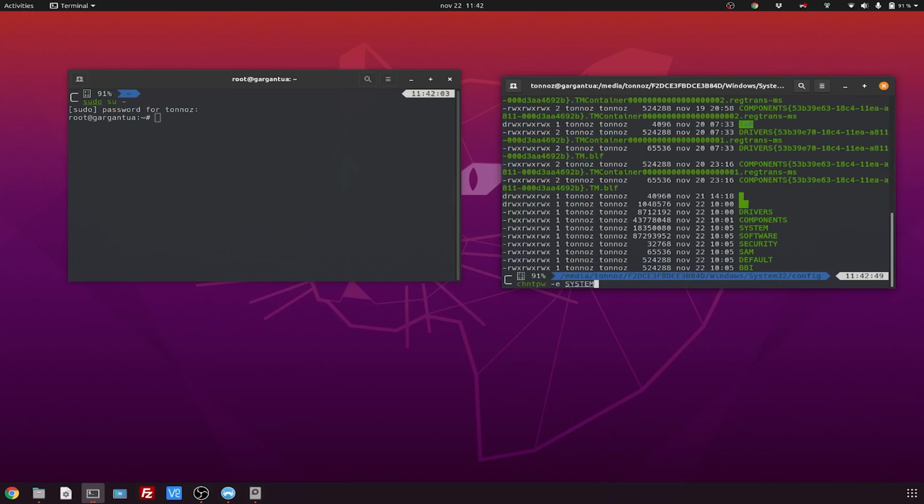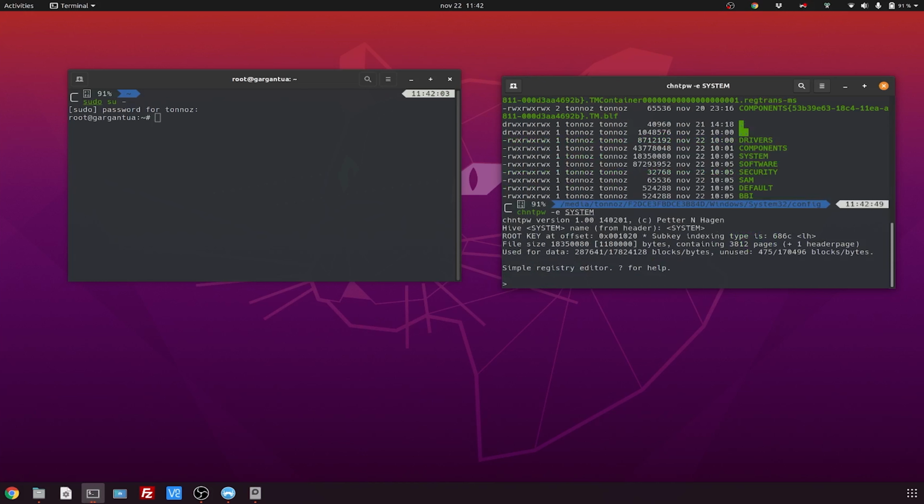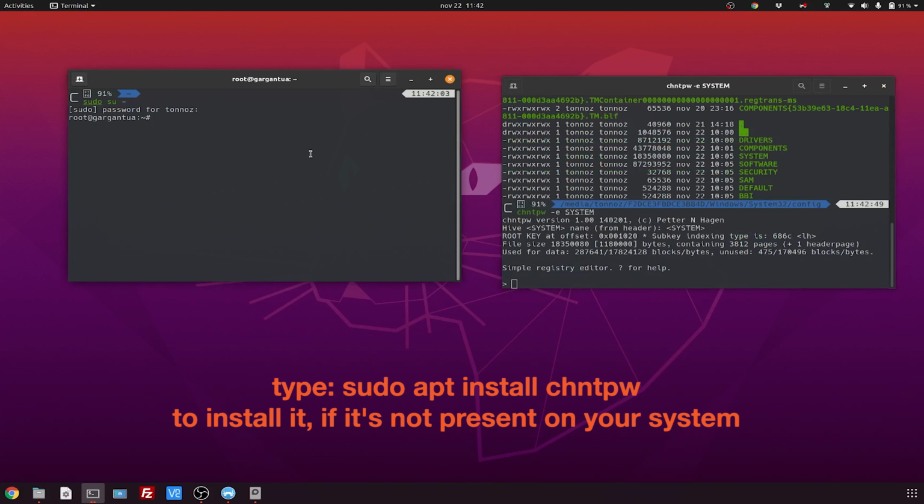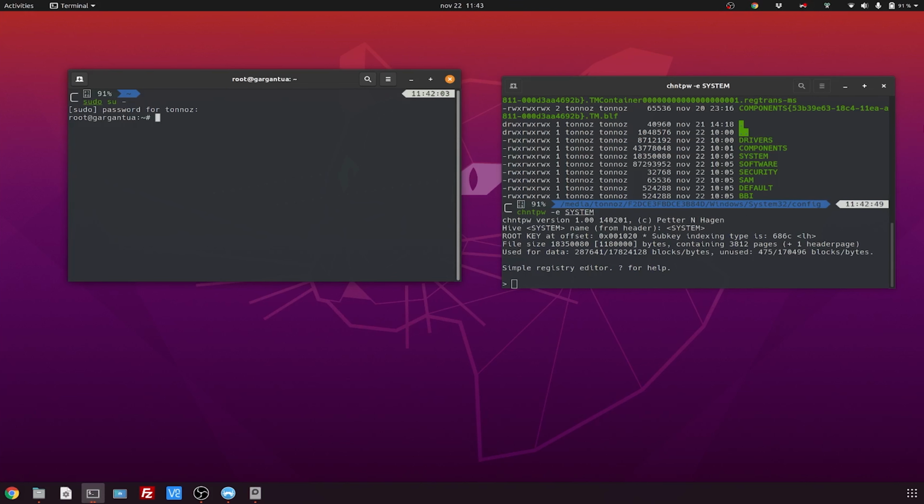We run the chntpw command with -c system, where system is the file containing our registry. I would suggest creating a backup file of the registry at this point, because if you're deleting or changing things, that might be harmful for your Windows partition. The reason why we need this tool is because Windows does not allow you to read the binding keys of any Bluetooth device. Instead, from Linux, with this tool we are able to read any sort of value within our registry. So let's go and read the keys.